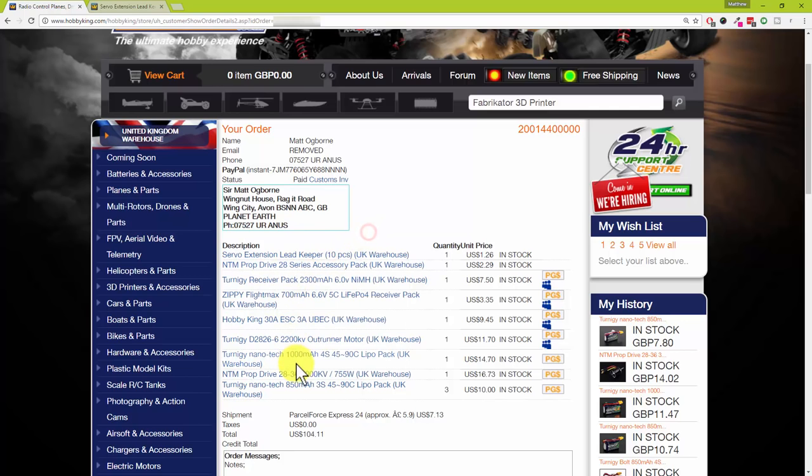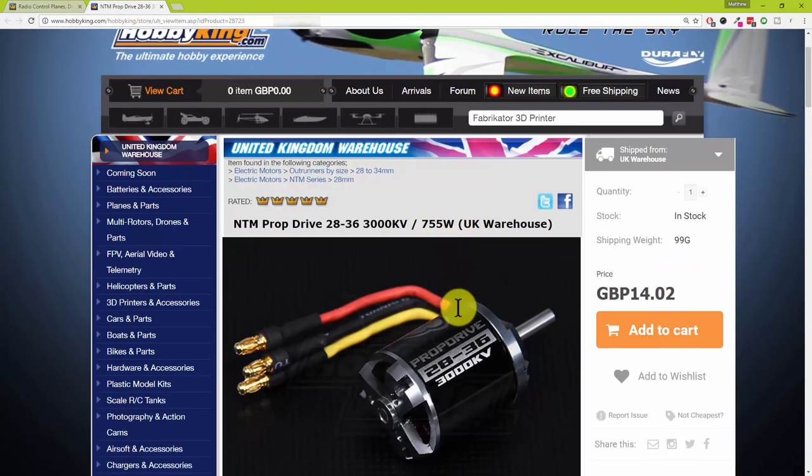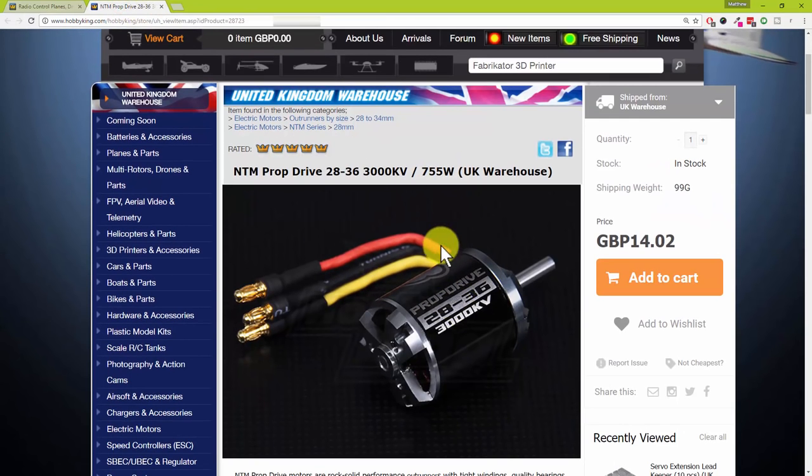Where is it? It's down here at the bottom. The NTM Prop Drive came back in stock, but this is the 3000 kV one. Absolutely mental motor, truly insane, but it's been out of stock for absolutely ages, and the email came in this morning, so that's what half prompted this little buy-in bender. Those are absolutely bonkers. I've flown them on planes before, and they just rip the sky a new one.